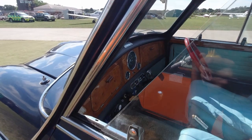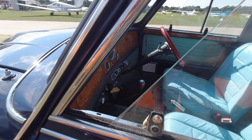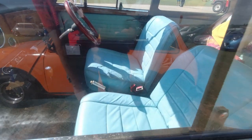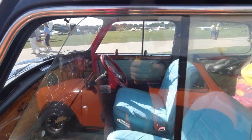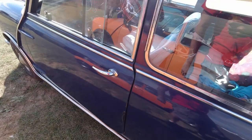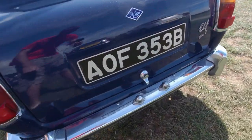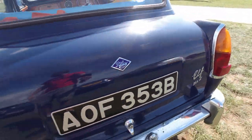Either way, very cool. You've got a walnut dashboard, walnut gear knob, slightly better steering wheel. This is not a standard steering wheel in one of these. We also got leather seating and door cards. I do like these little handles though. Very much door handles, aren't they? Rather than just a pushing button that pulls the door. Look, little lights. Love those. It's a Mark II, this one.